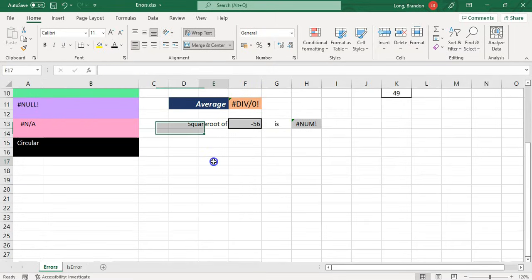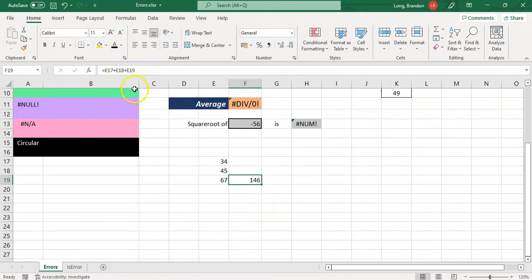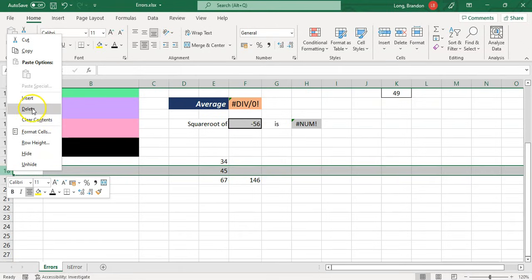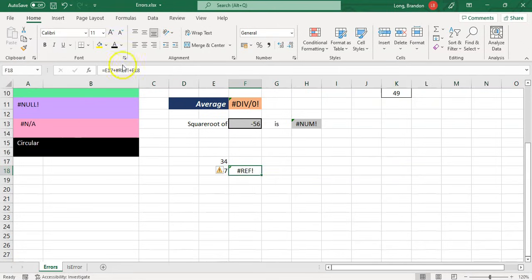So I'll show you how to create it. If I've got three values here, let's just put them in, and I'm going to put equals that block plus that block plus that block. Okay, so there we go. I've added three blocks. Do you see how it adds them all together? Now if I click on this row and I delete that whole row, do you see I've got an error? Now it's trying to refer to a particular block, but that block doesn't exist.